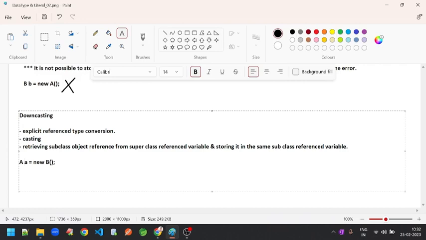So we need to tell it that this A reference variable is holding a B type, not an A type. So allow this A reference to be assigned to a B type. Like this, we are assigning B, so we should tell that this A type is of a B type. We should cast here, like we do with primitives. Primitive and reference, no difference. Totally the same. Then it's okay. We can assign like this. This is called downcasting.